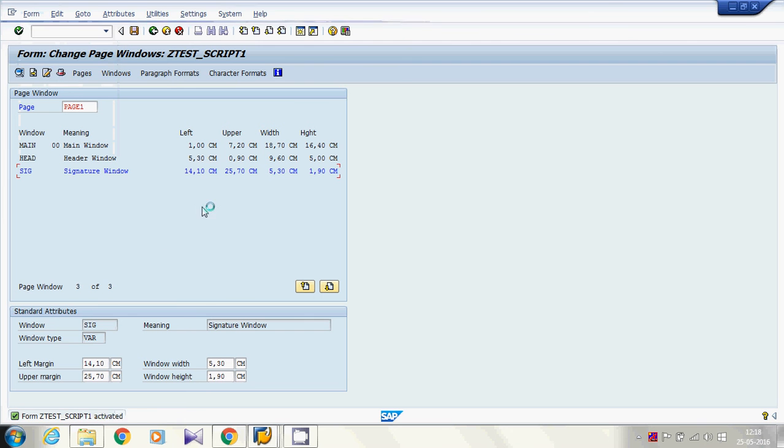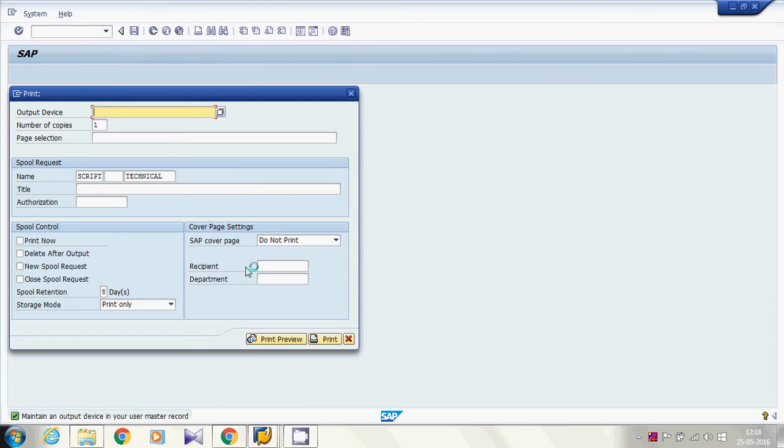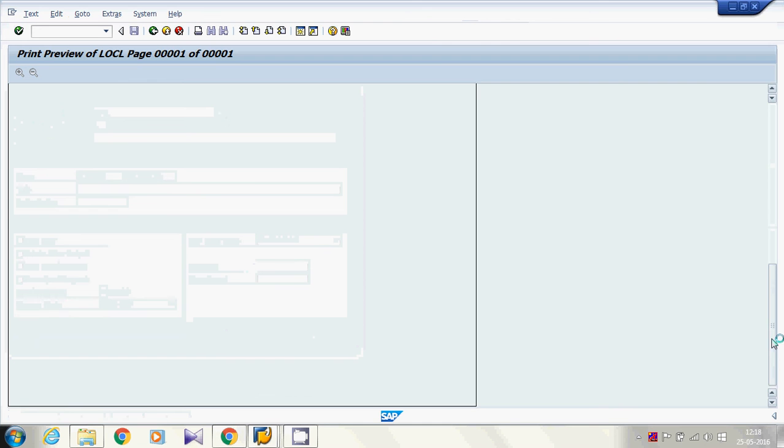Now let us call the same program again, and I'm not passing anything. See, nothing has displayed, it's empty output. Why?